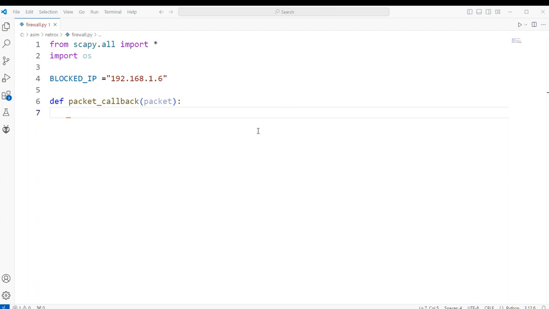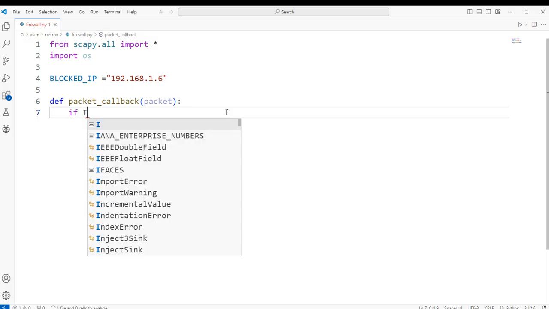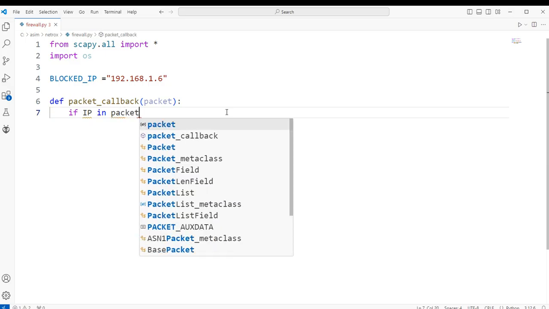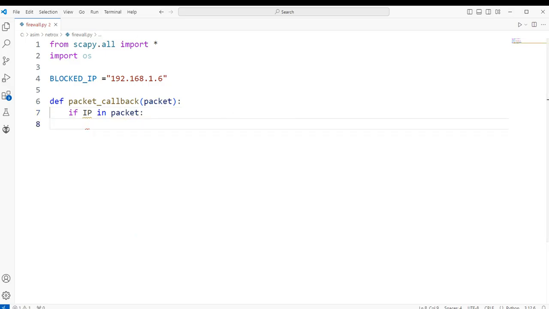And we're going to use if IP in packet. This checks if the packet contains an IP layer. Not all packets will have an IP layer, so this prevents errors.